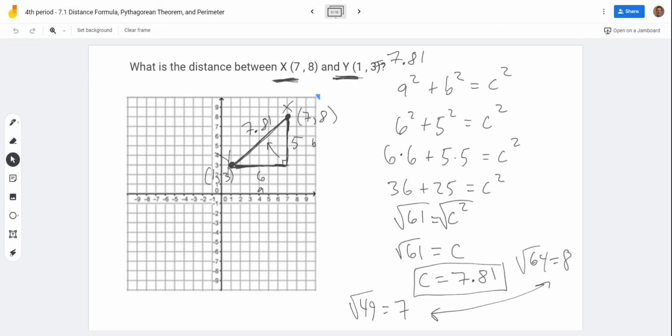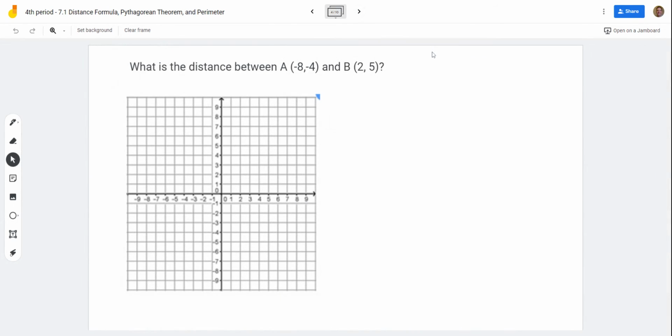So this is super useful. People use this all over the place. Like in ship navigation. If I'm in the ocean and I need to find the distance to another ship, all I need is their coordinates, and I can use the Pythagorean theorem to figure out how far away that ship is. Land surveyors are using this. This is one of the most useful bits of math, I think, and a lot of it is in finding distances like this. You can also use it to measure the height of trees.